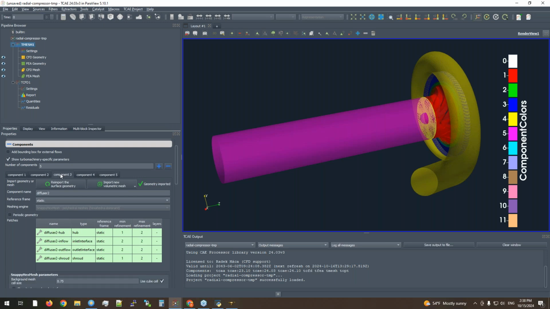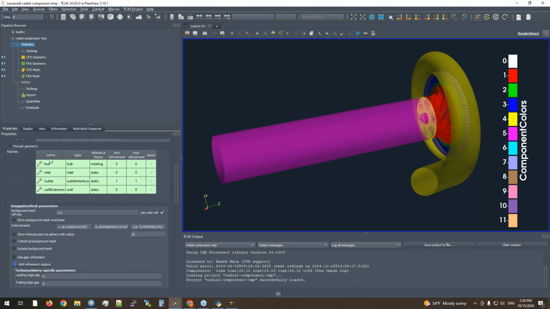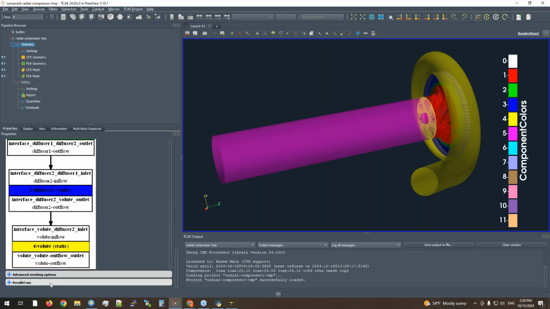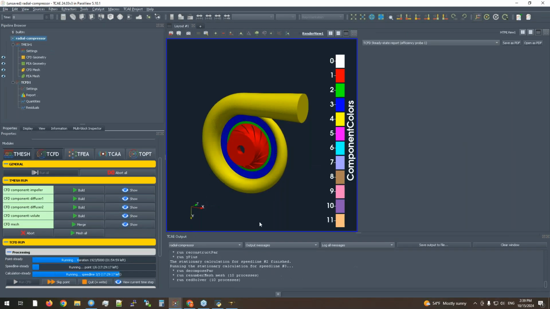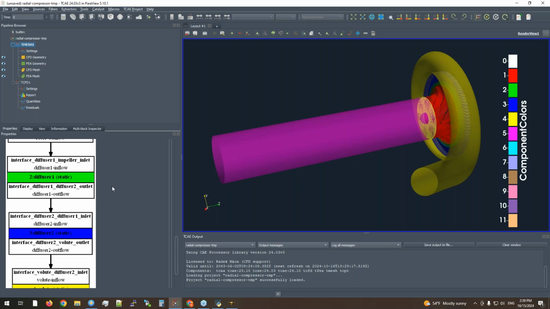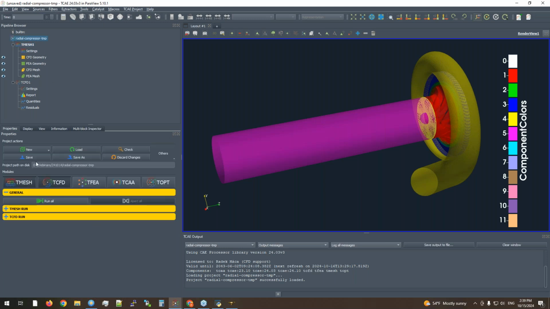So this is done basically for every component, and whenever you are fine with it, you can set the number of processors which your computer has. So maybe I will just set 1 for now, because all my CPUs are now used for the simulation. So I will just decrease it to 1 just to show you the example of how to create a mesh. So whenever I'm fine with my setup, I can confirm it by clicking on the save button.